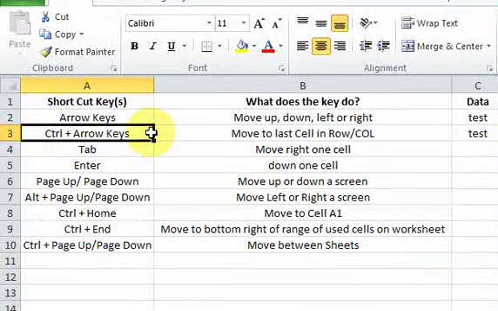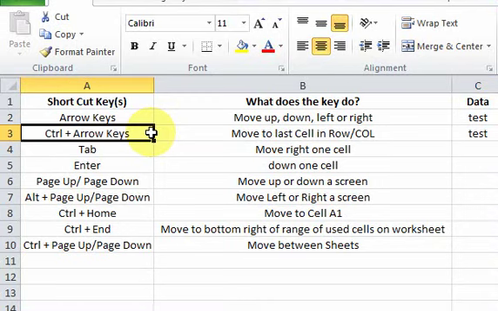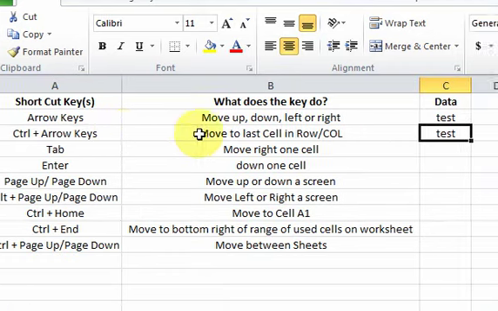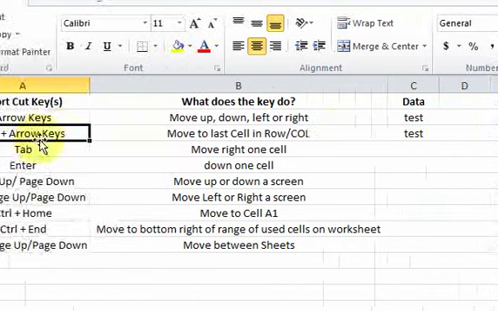I hold down Control, and if I press the right arrow key, it takes me to the end of that row. And pressing Control and then the left arrow key takes me back. So this is Control left and Control right. It takes you to the end of a row and back to the beginning of a row.